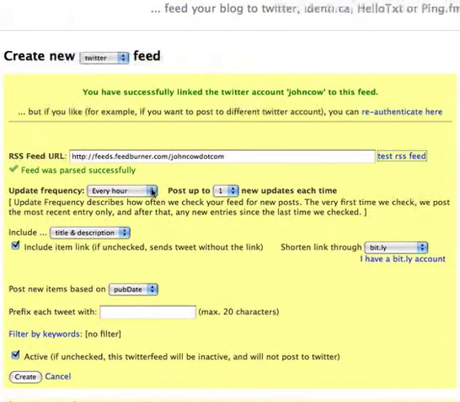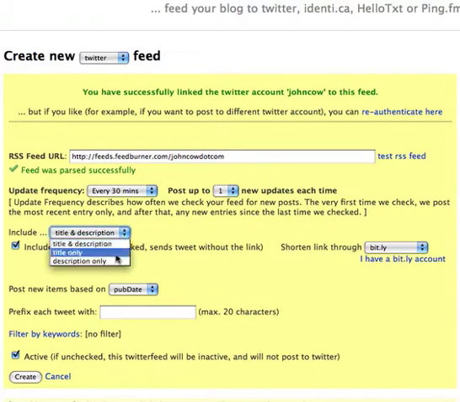Now, your update frequency. What I recommend you do is select every 30 minutes, and the reason why is if there's nothing to post, it won't post. And as you can see here, for example, if I only click one, it will only go to my RSS feed, get the most recent link, and post that, but it won't post any of the other older posts you have. It will only look for the most recent one, and then from that moment, every 30 minutes, it'll go back and see if there's a new one. The reason why I like 30 minutes is that way I know it's going to be no longer than 30 minutes from the point that I've made my post until it's posted on Twitter.